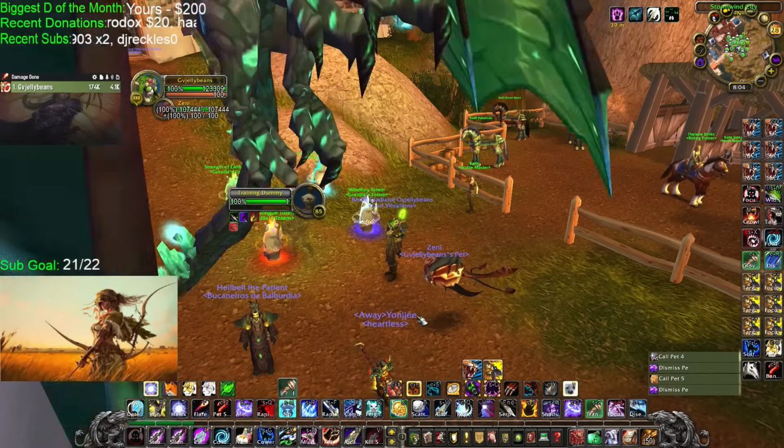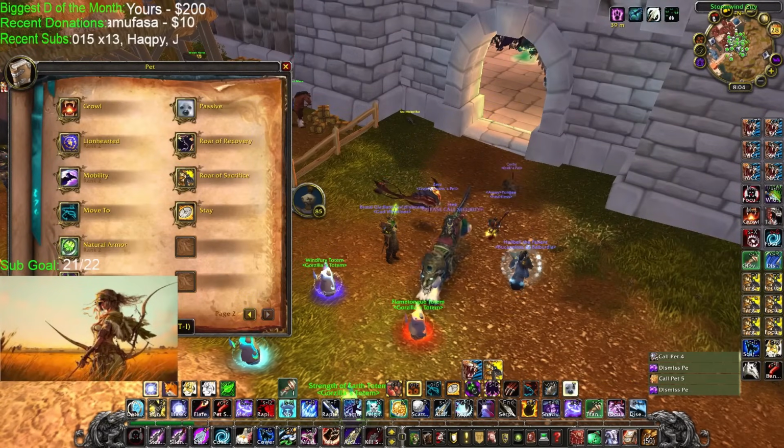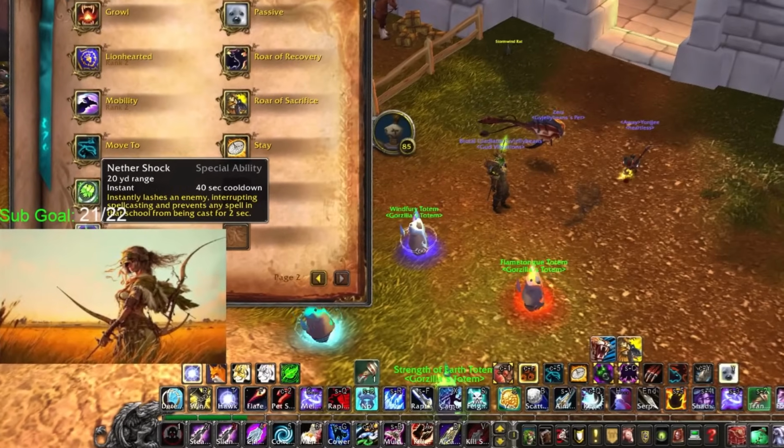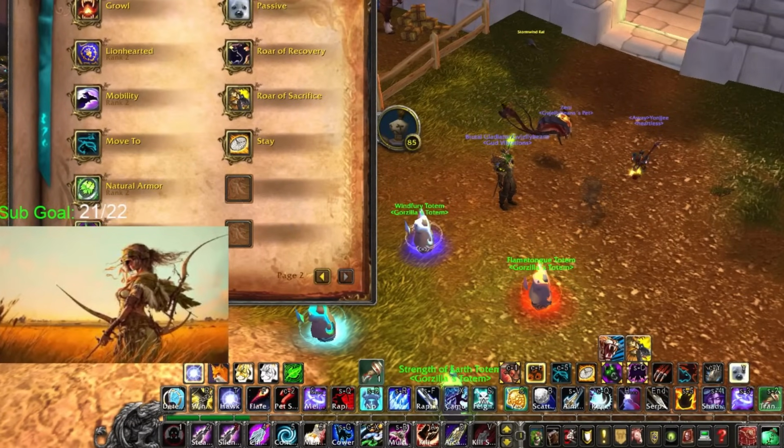But if you're fighting a double caster comp, you could also change the Bird of Prey for a Nether Ray. The Nether Ray is also of the Cunning tree and has a spell called Nether Shock, which basically acts as an interrupt on a 40-second cooldown, 20-yard range, for 2 seconds.